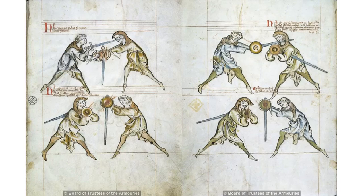Folio 5 Recto, Passage 30: Here the priest defends against what the pupil did above. Passage 31: Here the first ward is reassumed, but all that is necessary you have here in it, except only the omission of the binding which the pupil omits. Folio 5 Verso, Passage 32: Here the pupil has neglected to bind, and the priest has promptly entered, and not undeservedly, as whenever one assuming the ward omits something he should do, the displacer must immediately enter as here.